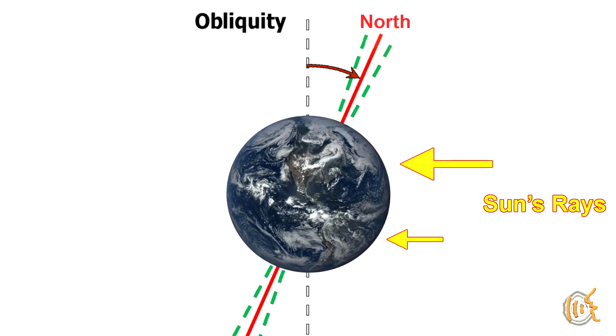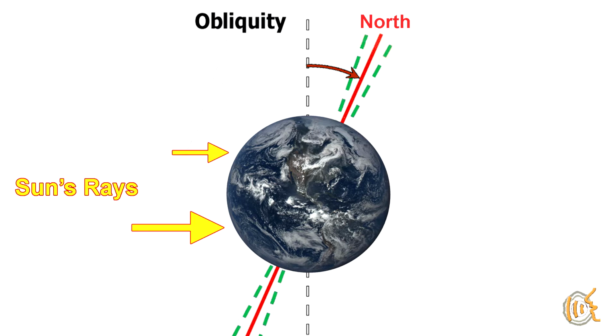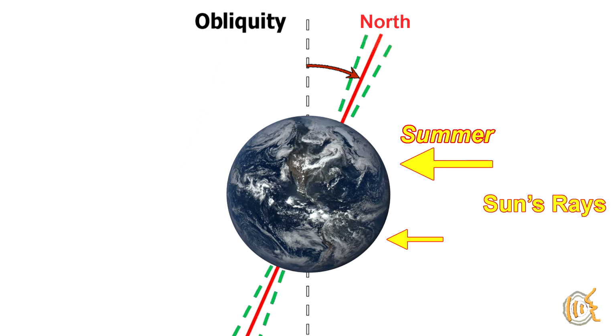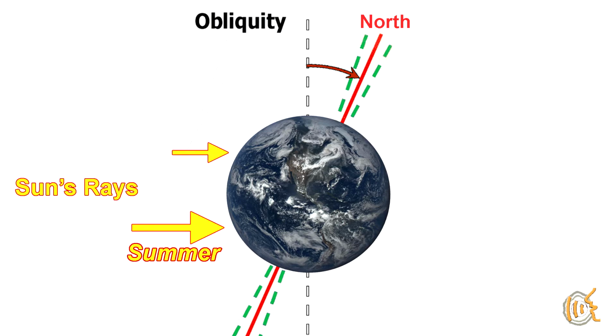At some places in the orbit, the northern hemisphere of the Earth is angled more directly at the sun. At some places in the orbit, the southern hemisphere is angled more directly at the sun. When the northern hemisphere is angled towards the sun, it is the summer months. At that point, the southern hemisphere is in the winter months, and then the opposite happens. The southern hemisphere is angled towards the sun for its summer months, making the northern hemisphere be in its winter months. So it is the 23.5 degree tilt of the Earth that causes the seasons.